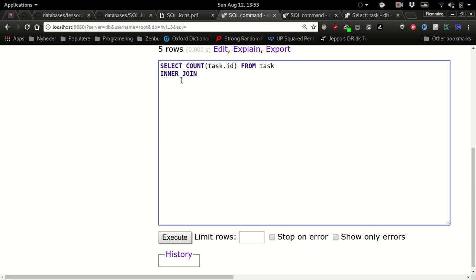Yeah, you're right. Besides the count, we also need the user. Should we say the username? Yeah. So we need to join the user to the task table. So that's going through the other table. User task. Yeah. On user task.